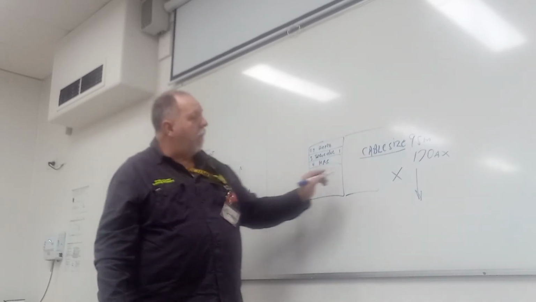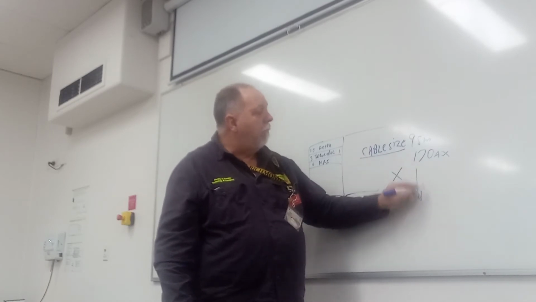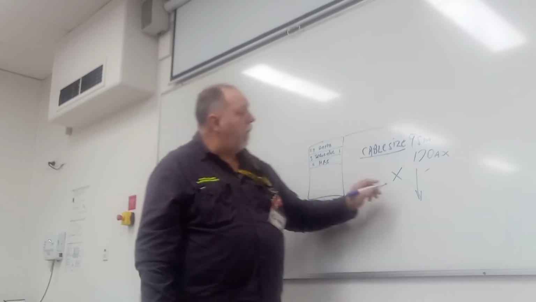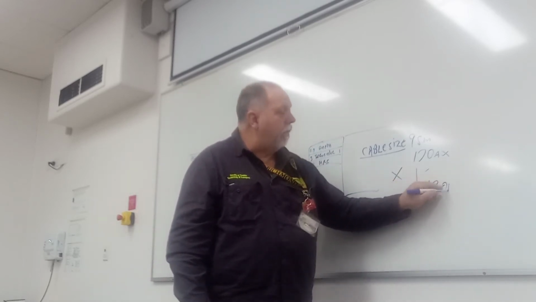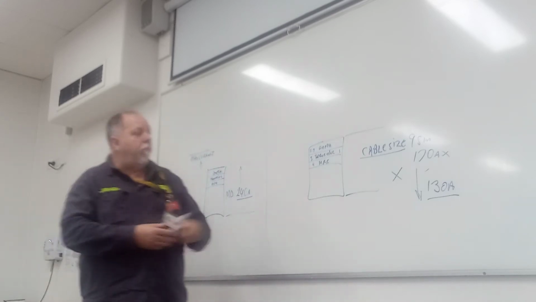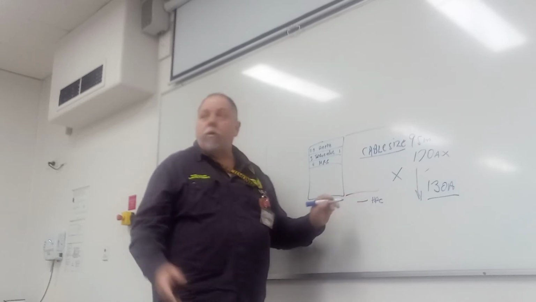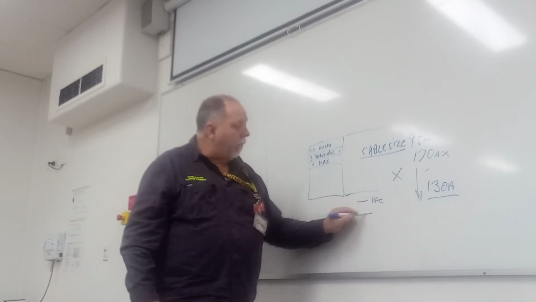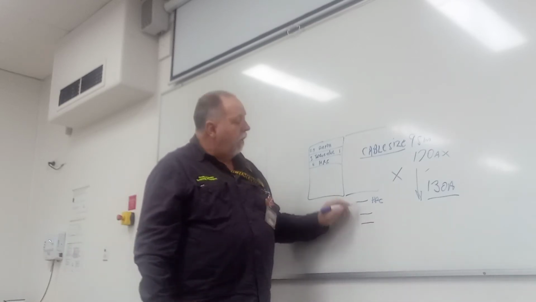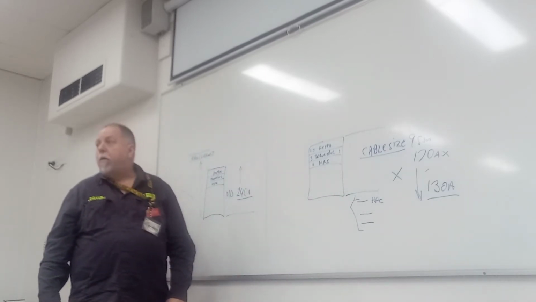So then we come to a minimum size cable, so we'll have a minimum size current. I could have started off with 170. By the time I've gone through and taken away all my deratings, which could be HRC fuse, touching and depth, I could be down to 130 amps. That becomes my minimum current capacity. And you remember, when you've got things like HRC fuse, that has to heat up a wire, so we lose 10% on that because of 0.9. Depth of laying, we can lose because of heat in the ground or touching with cables. So all these deratings do make a difference on the current capacity of the cable.